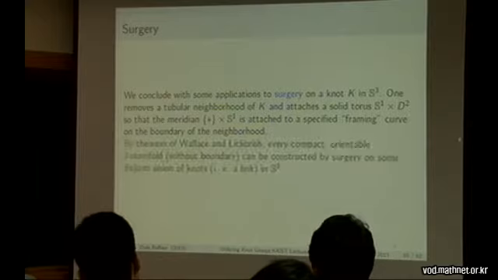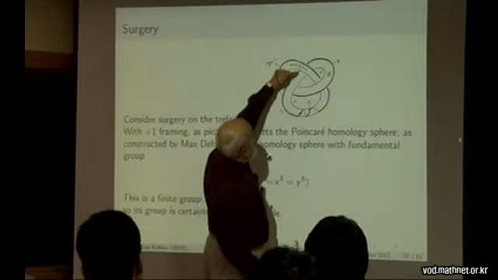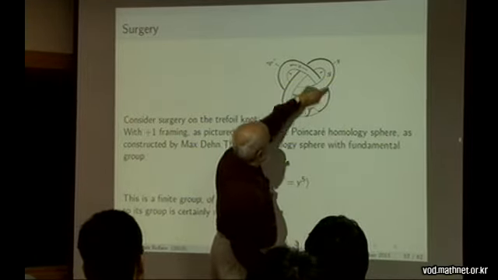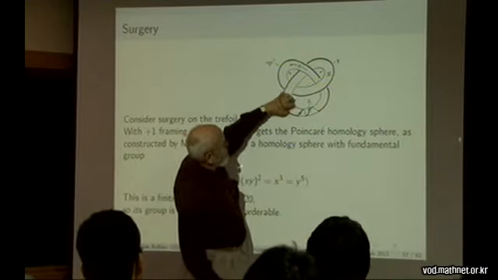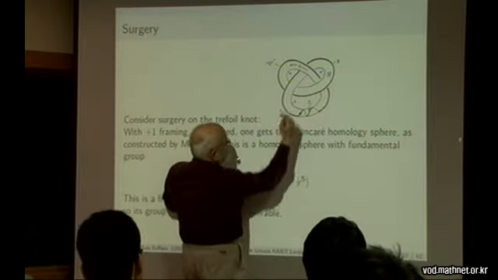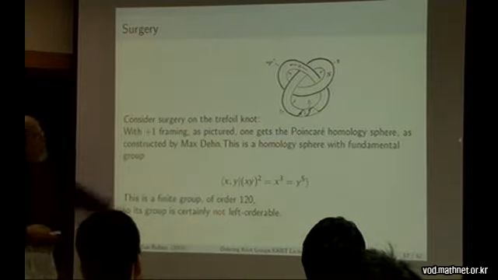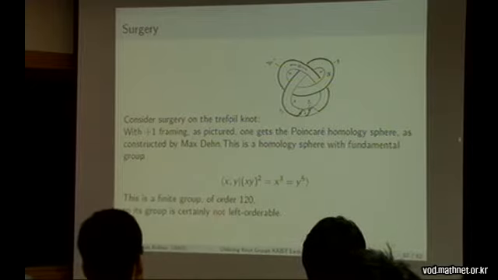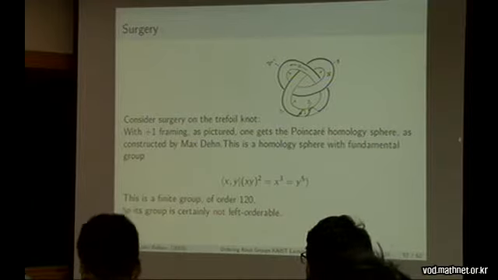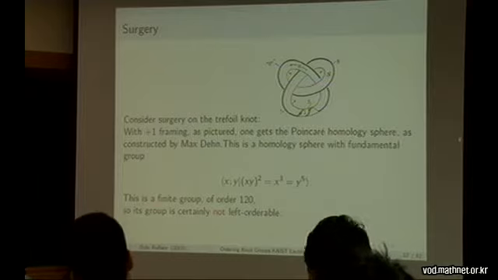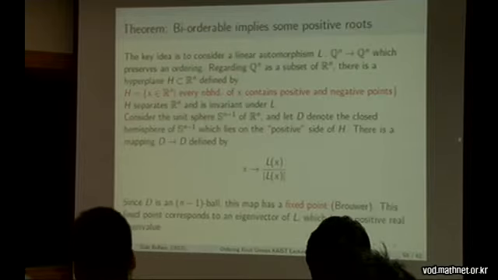Let's see, I have a picture coming up here. Here's an example, a trefoil knot. This dark curve is a curve on the boundary which is not a meridian. A meridian would be the one that just goes around this way, and it's not a longitude. In fact, it has linking number +1, so that would be called a +1 framing. But in general, you can get framings like this, a PQ framing, and the surgery described by that curve.